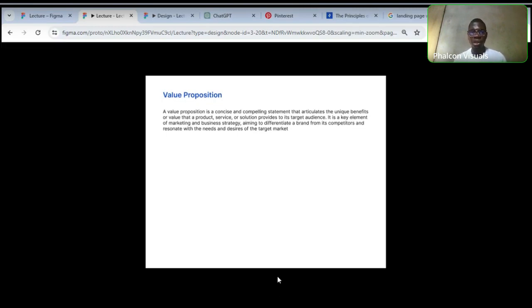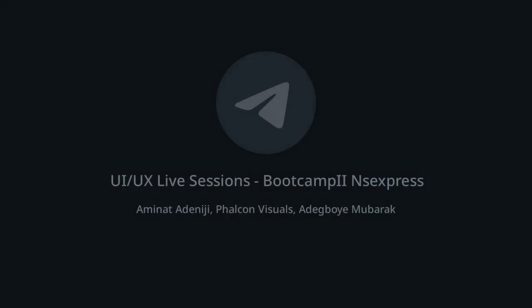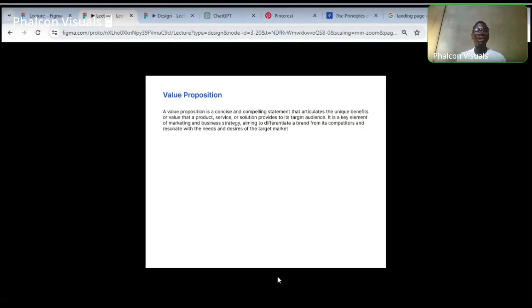Value proposition is a key element of marketing and business strategy, aiming to differentiate the brand from its competitors and resonate with the needs and desires of the target market. All this has been explained under the first part. It is a business strategy that aims to differentiate a brand, say this real estate brand, from our competitors.